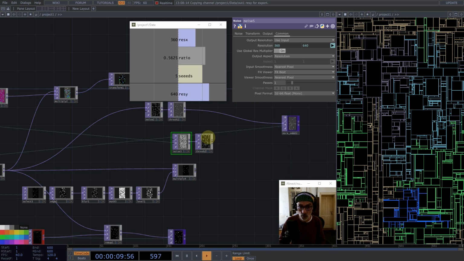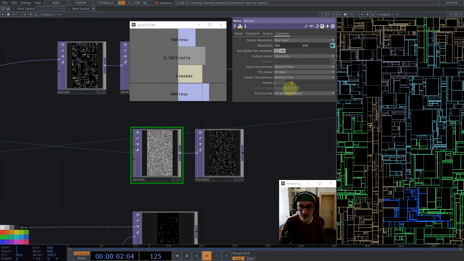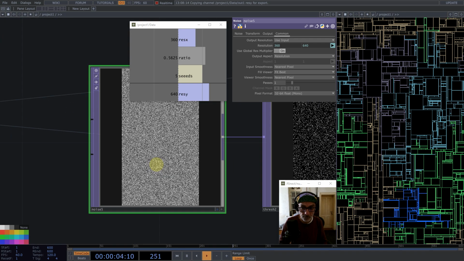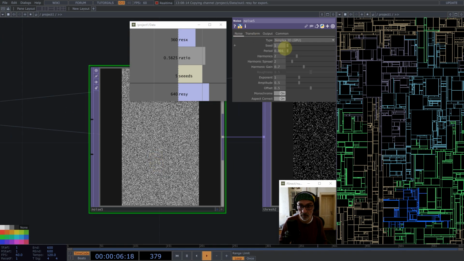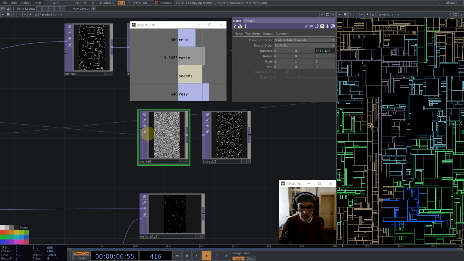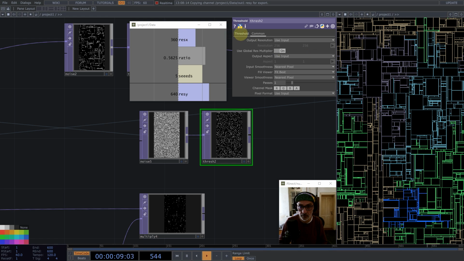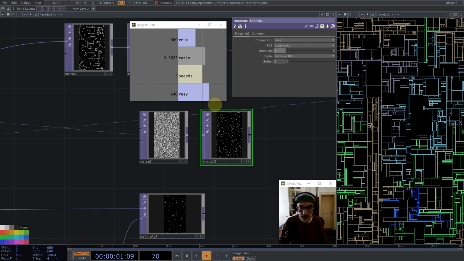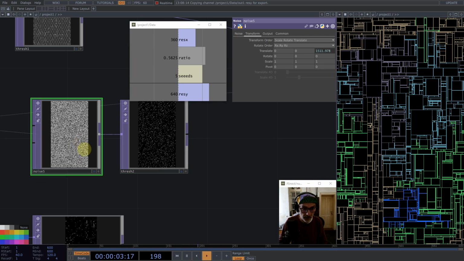Okay, and this is mono. And yeah, let's make this moving. Okay, and here in the threshold, now I can play with the value.